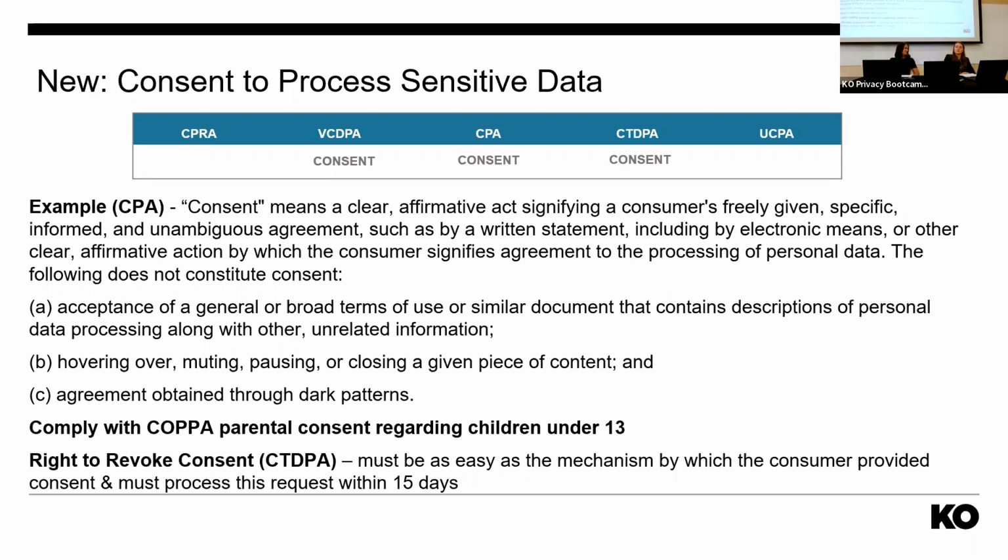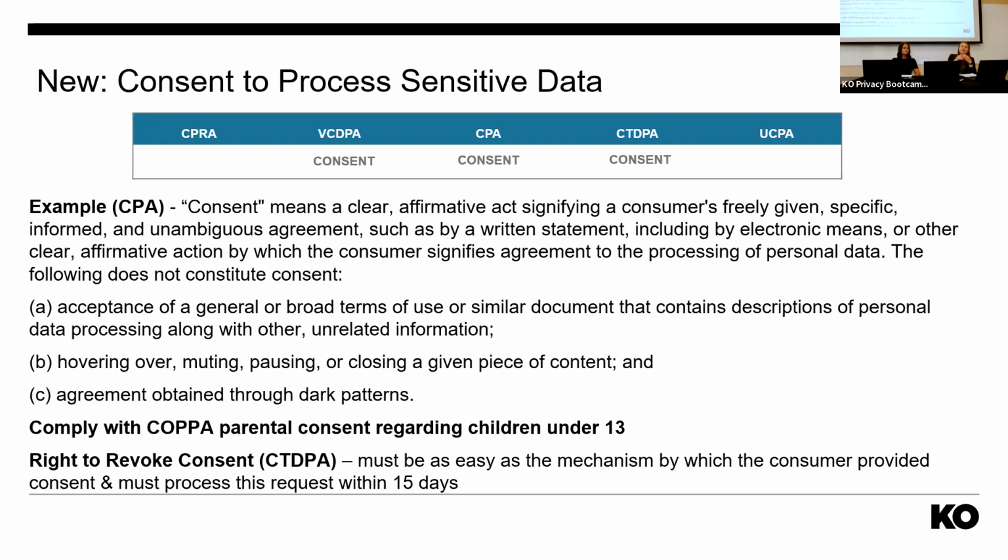Yeah, a little convoluted. So the key step to take is the data mapping, figure out exactly which processes or which activities you're completing with sensitive personal information. So if you're sharing sensitive data categories in a manner that constitutes a sale, if you're sharing it for targeted advertising purposes, those are clear examples of a time when you would have to provide this opt-out right. But in a lot of cases, and especially in the employment context, in most cases, we're probably going to be processing sensitive personal information just to provide services and for business purposes. So it's an important distinction to make.